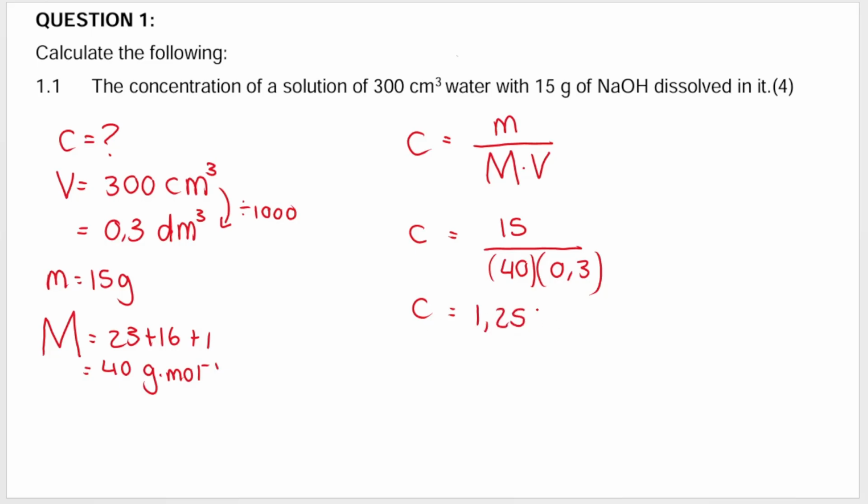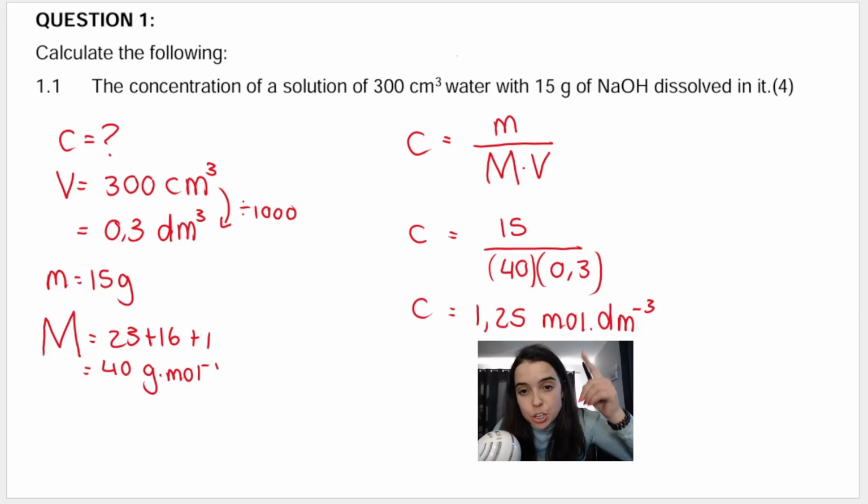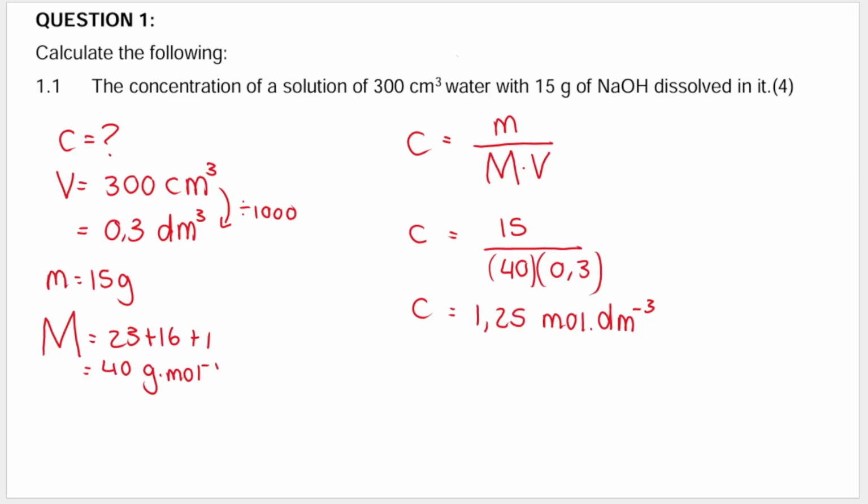Now remember, for concentration, your unit is mole per cubic decimeter. It's very, very important, grade 10s, 11s, or 12s, whoever's watching this, to learn the correct units, because you will get a mark for formula, substituting correctly, and answer with the correct units. You need to recognize your correct units.